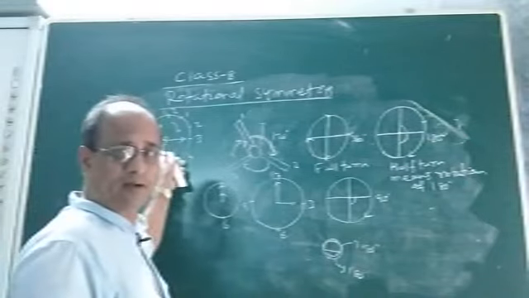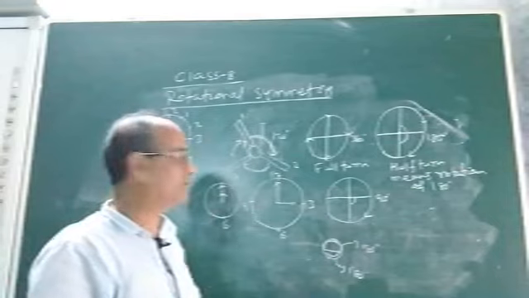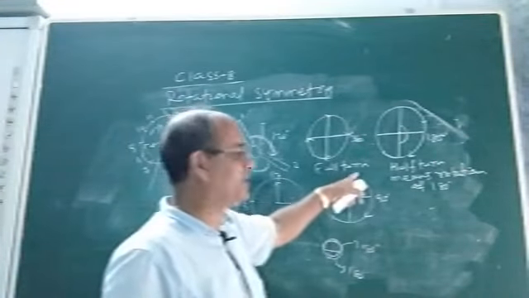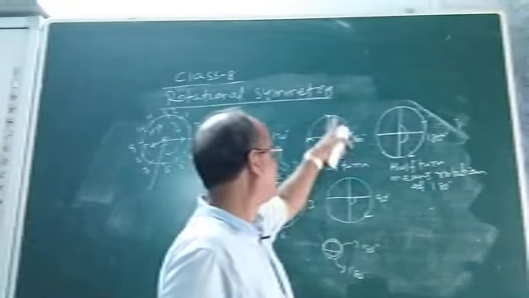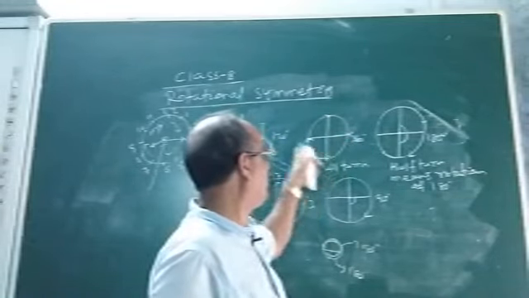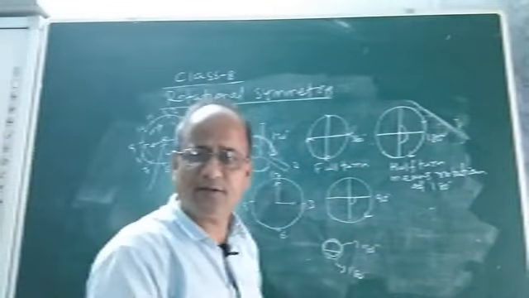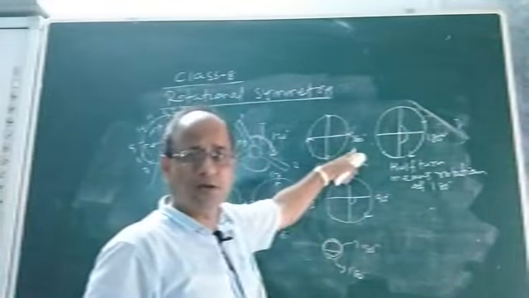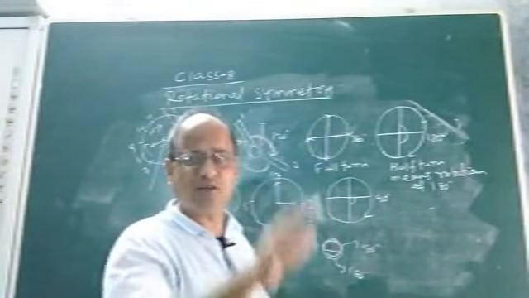So we say that a moving clock, a clock whose hands move, also has rotational symmetry. Now see, children, what is the meaning of full turn? Look at the figure. This is a circle divided into two parts. Full turn means rotation of how many degrees? Full turn means rotation of 360 degrees. When we rotate an object through 360 degrees, it is called a full turn.